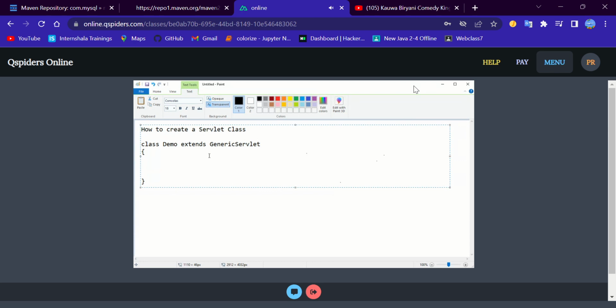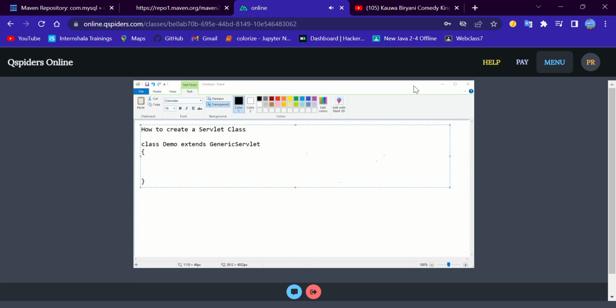There I would have mentioned GenericServlet. GenericServlet is nothing but an abstract class which is present in javax.servlet. Yes, I have mentioned GenericServlet, HttpServlet, and many others. So we will be using GenericServlet.